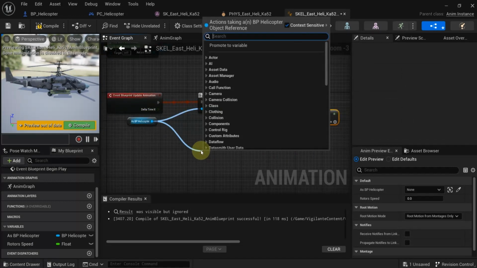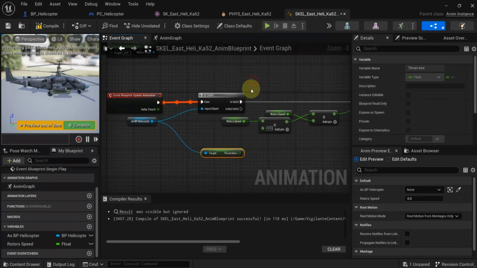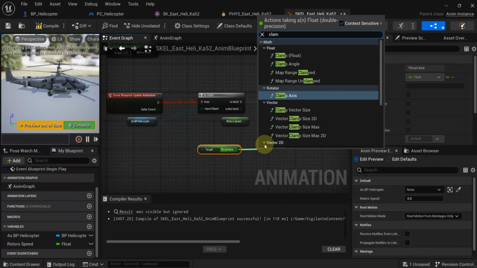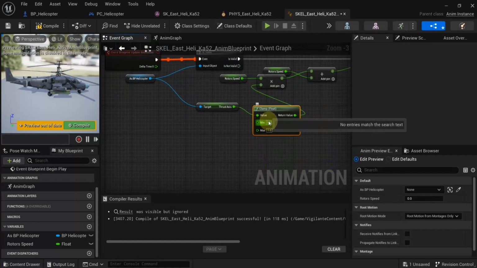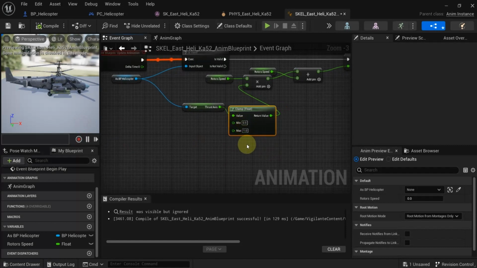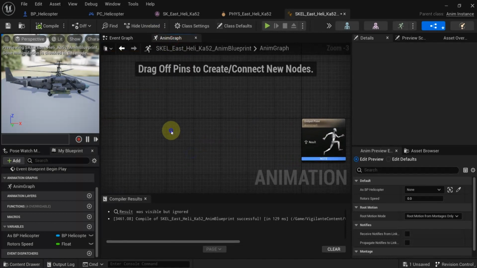Here I will multiply the rotor speed by the input thrust axis, but it will not work because I need to multiply the thrust axis by something constant and then add it to the rotor speed. But here I'm making this mistake. Like I said, first we clamp the float.